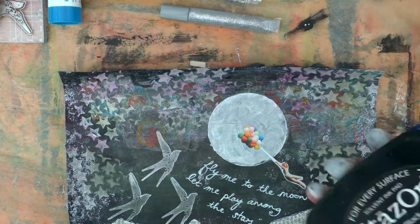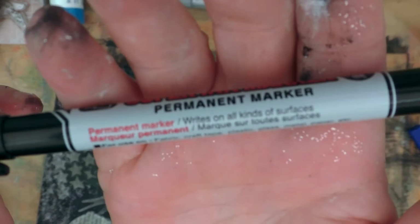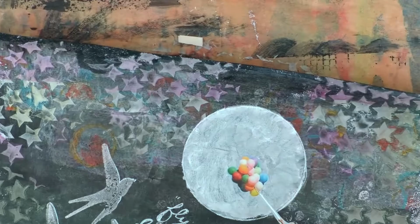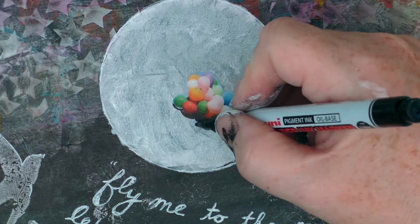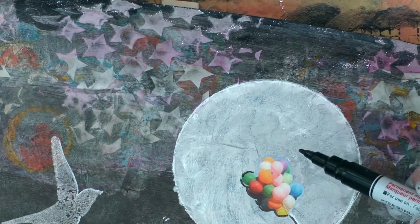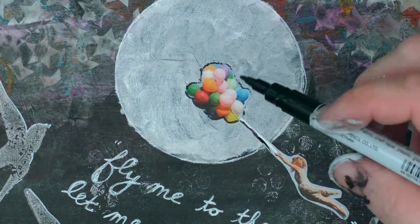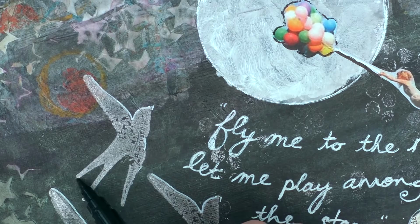So once I've gone round all the edges with that, I just decide to go round the outer edge with some black ink. At this stage, I decide that I do want a bit more detail and I just want to put a little bit of a shadow round the balloons just so that they'll stand out a little. I should have gone just a straight line there, but I think I just hesitated a little bit when I was doing it, so later on I do correct that line a bit by going back over it with a white pen. And I just add a little bit to the birds, again just to give them a bit of depth so that they stand out a bit more.